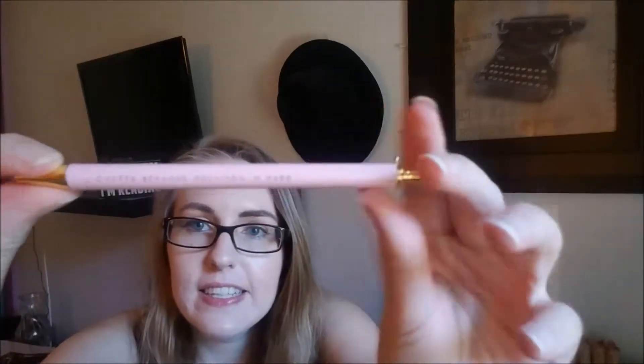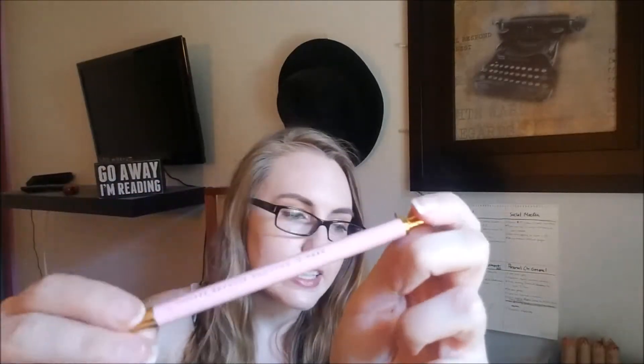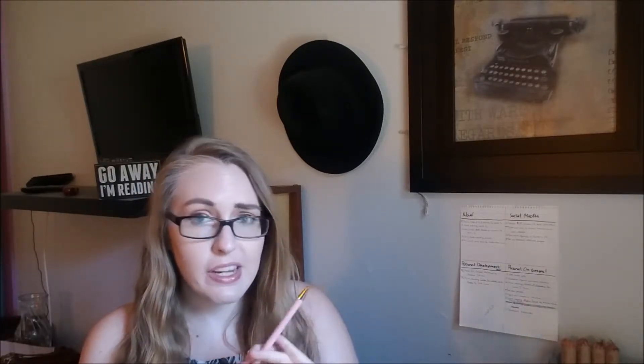The next thing is this pen — it's a pink and gold pen and it says 'coffee because adulting is hard.' It came with a little coffee cup charm on the side, which keeps falling off so I just keep it without now. It's from a store called Paper Source and I'll link it below if I can find it. It writes really smoothly, has a good weight to it, and it just feels really good.